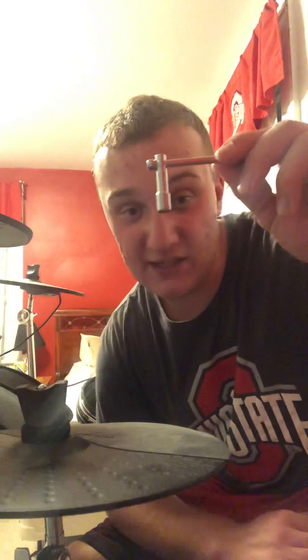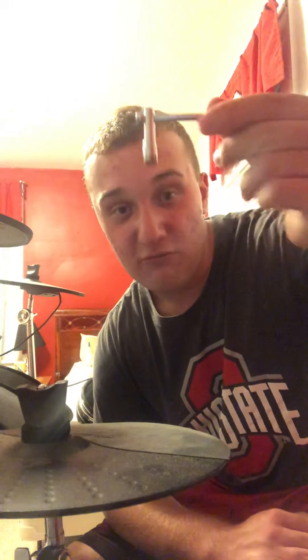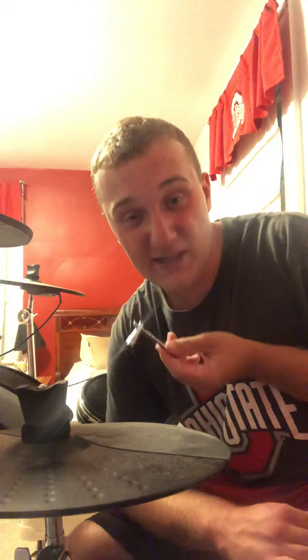Anyways, let's get into tightening the drums. If I had an acoustic drum set and I showed you how to tighten drums, I would do it completely different, because you're tuning and tightening it to the pitch that feels appropriate and sounds good personally to you. There are many videos on how to do it. When you buy an Alesis drum set, it's going to come with this kind of drum key — it looks something like a wrench. I'm going to start with the snare.